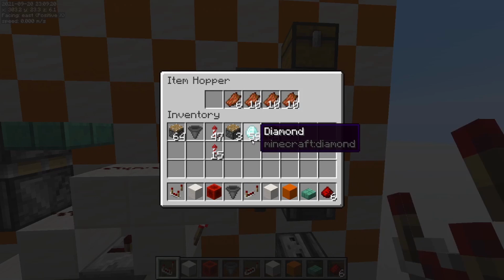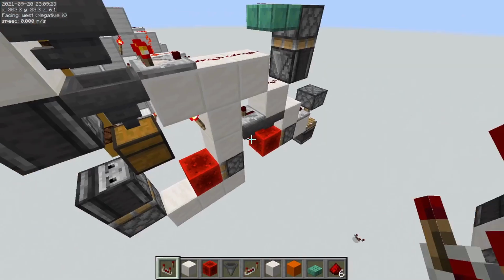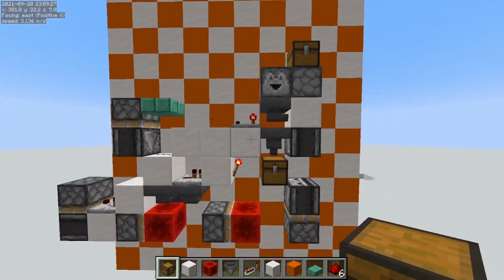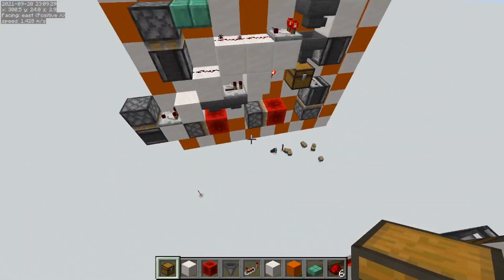As you can see, we have 3 items in there. We're going to put 1 back in there, and now we're going to put a chest so that we can get all the diamonds in. And I believe that is everything done.